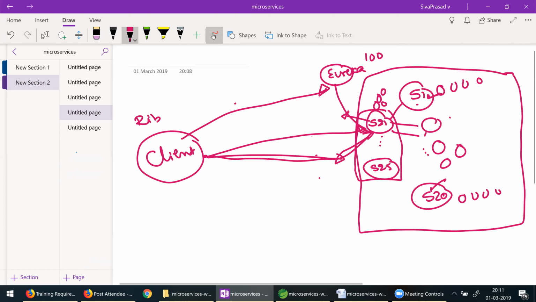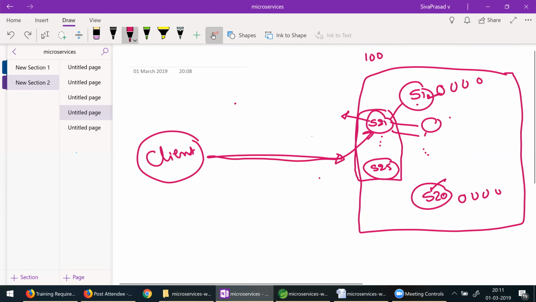So the client should be abstracted. Will it not be good if there can be a proxy, right? So if there can be a proxy, whenever any client wants to hit any of your microservices, the client will hit the proxy.